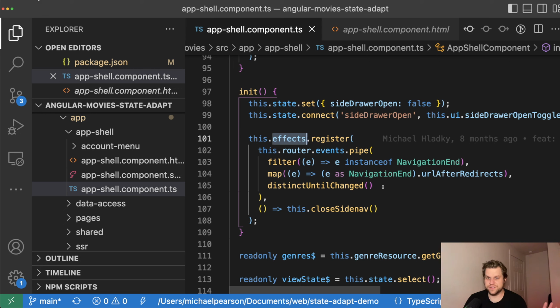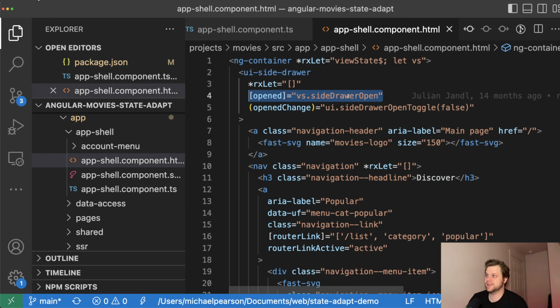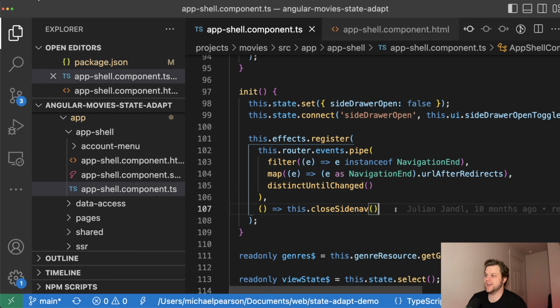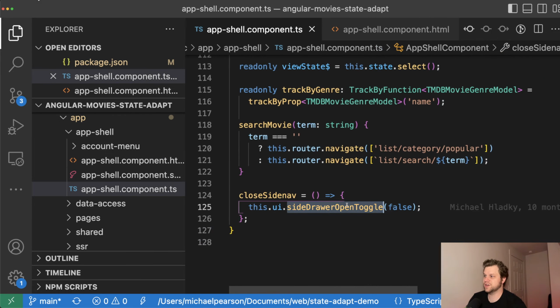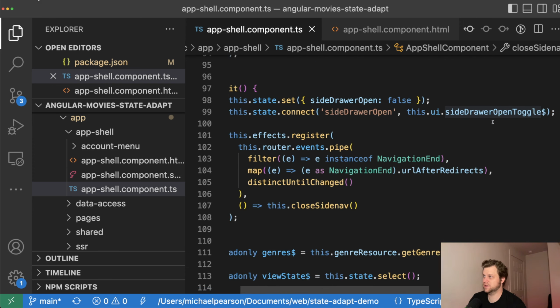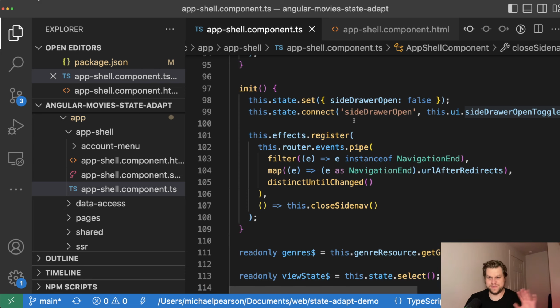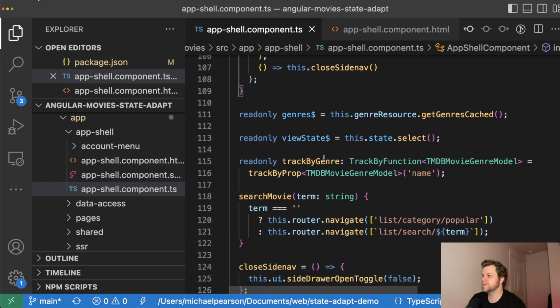I did look at this and this bugged me, because I look for weird things. And as soon as I see the word effect, I'm like, uh-oh. This is a UI concern. Closing the side nav should not be an imperative thing. It should be declarative. But then I looked and it already has a declarative API. So why are we doing this? This calls this, which calls an action, which eventually gets here. So a lot of imperative stuff for basically no reason. So that will be fun to change.